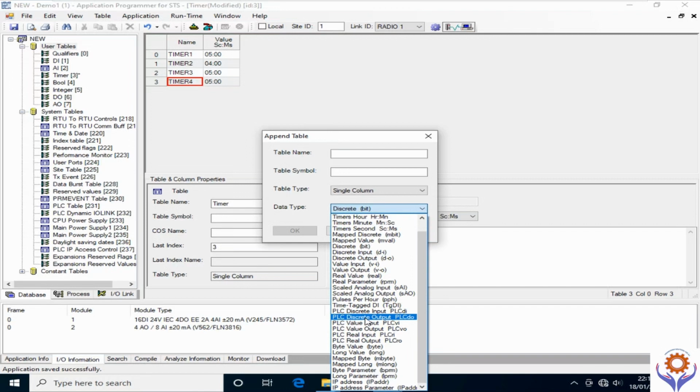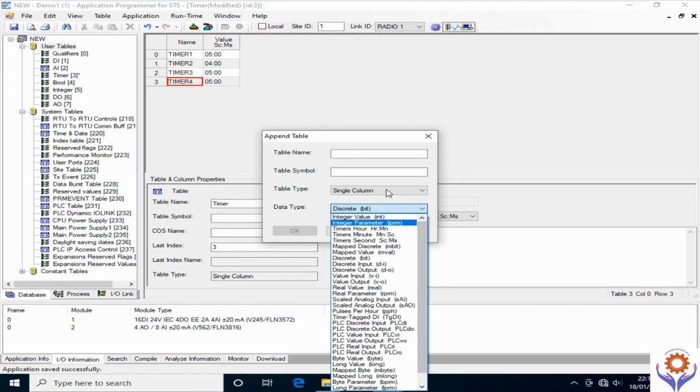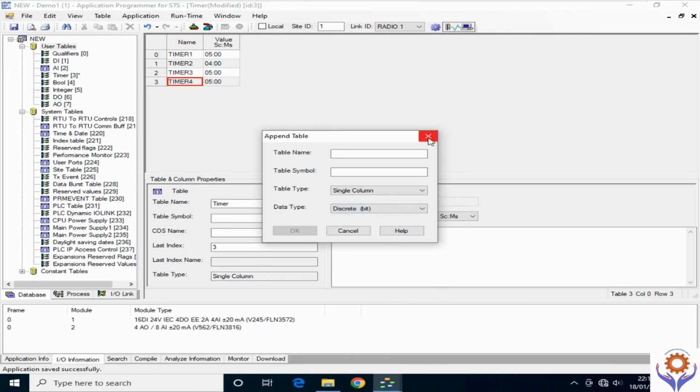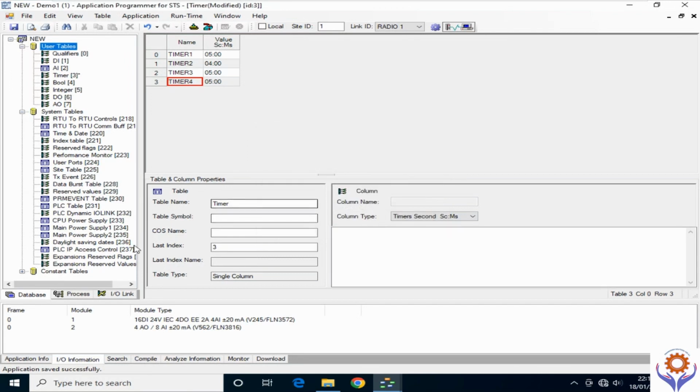Any other third-party protocols, you can use these PLC DI, DO, PLC VI, VO functions. And also you can read directly PLC real values, and also real output. And also you have mapped bytes, mapped long byte parameters, long parameters, IP address, everything. You have many functions. So based on your application, you can use these functions.